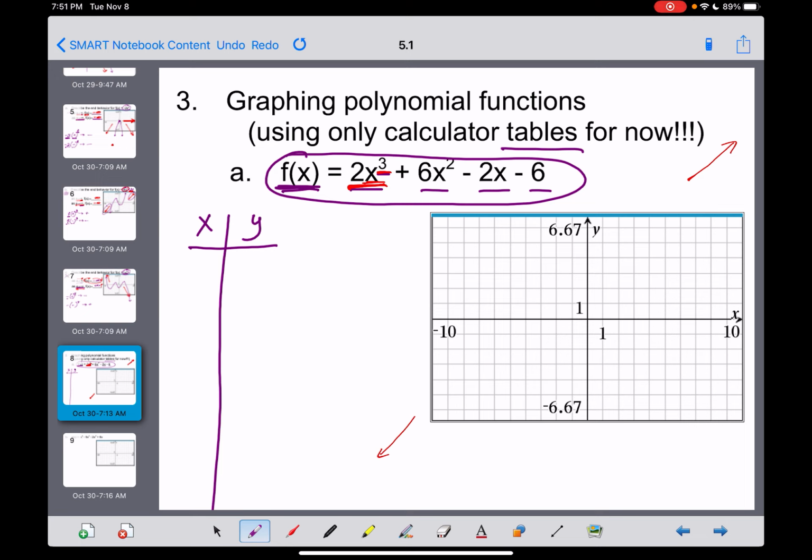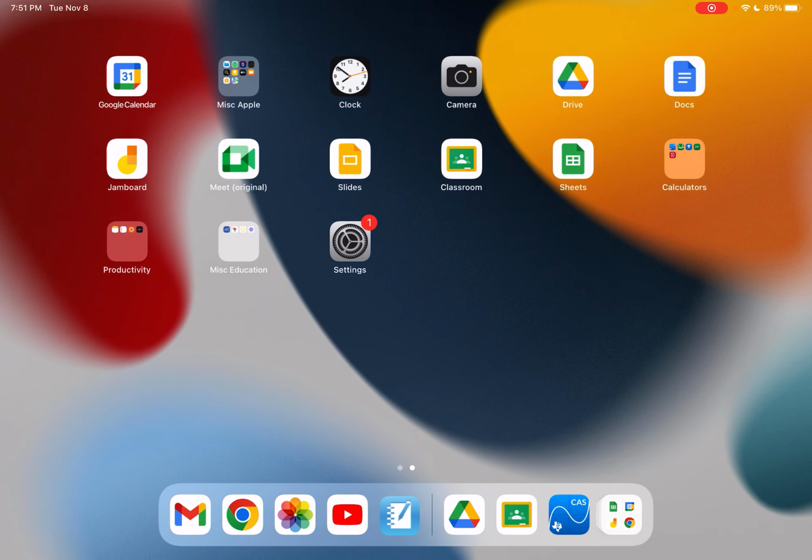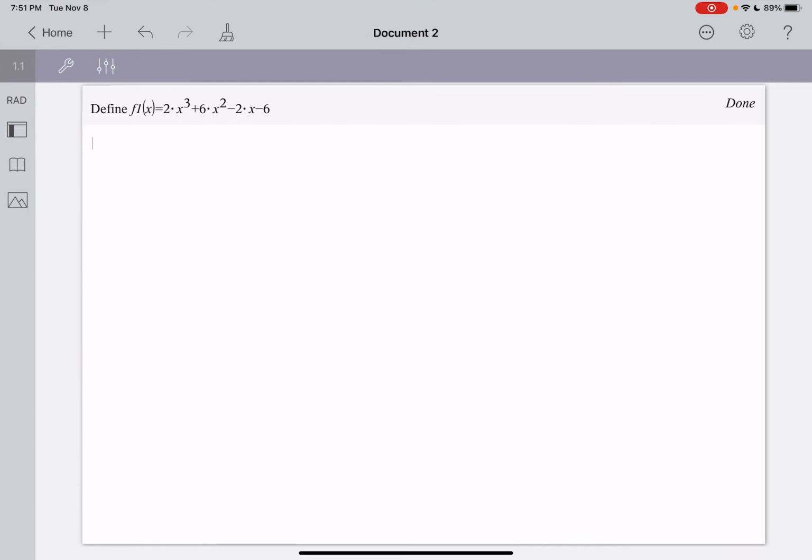Now, unfortunately, guys, I'm making this video on my iPad and there used to be an iPad app for the TI-84 and they got rid of it. So instead, I'm using something much fancier and hopefully you guys will figure this out. You'll notice I've gone ahead and defined this function right here. So for you guys, hit your y equals button in your upper left-hand corner, type in this function, and then hit enter when you get done.